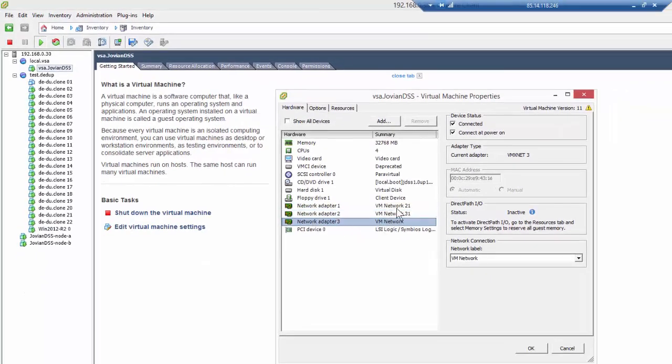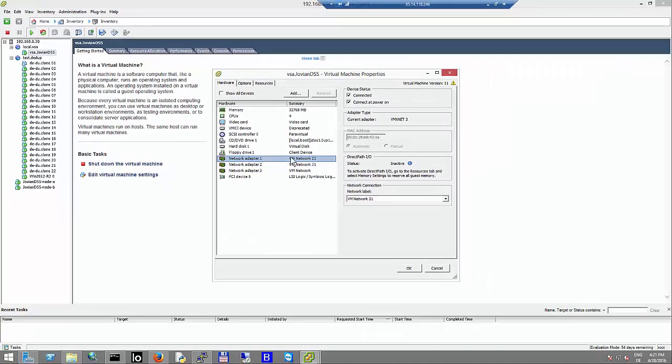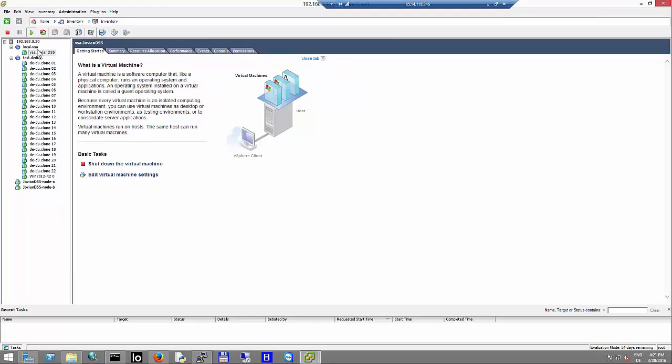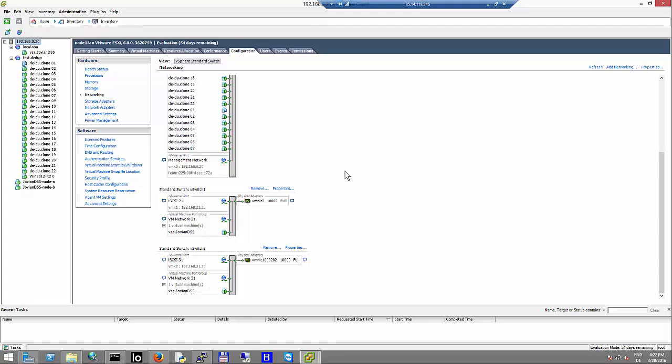That's the VM network, that's the 21 network and 31 network. I showed you already in the networking that I have these 2 switches, this 21 switch and 31. And of course this VM network 21, so this Jovian also has a connection to both switches, so that I am able to export this iSCSI via these switches, okay?